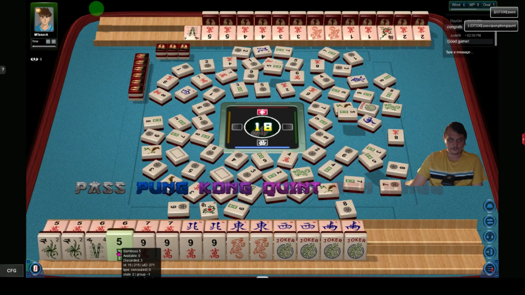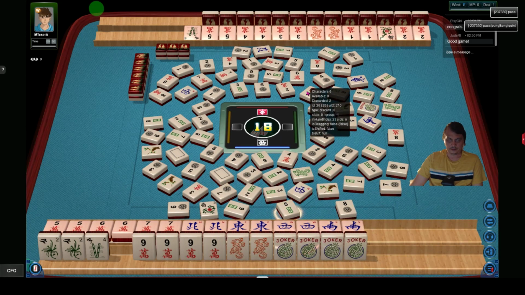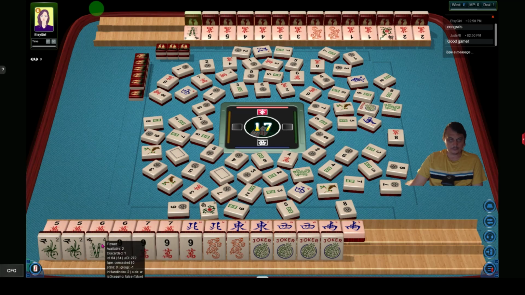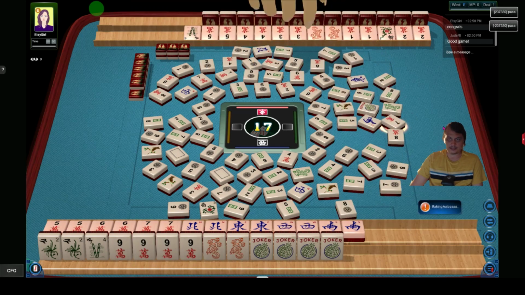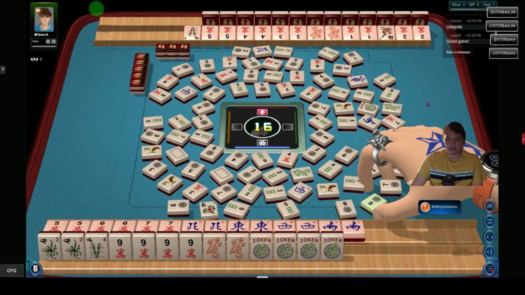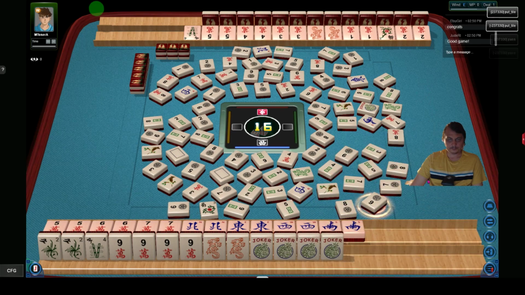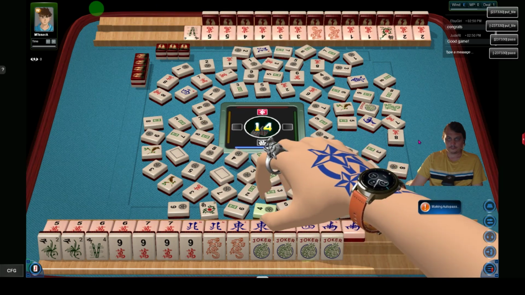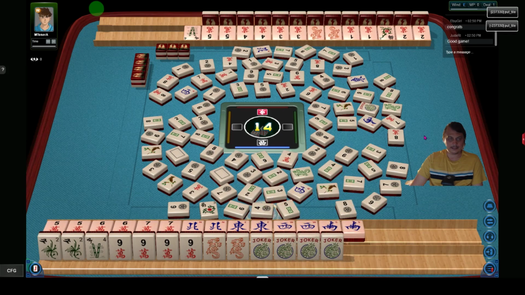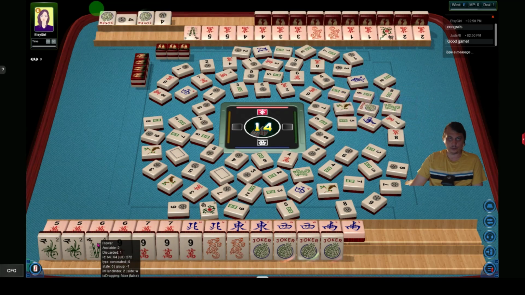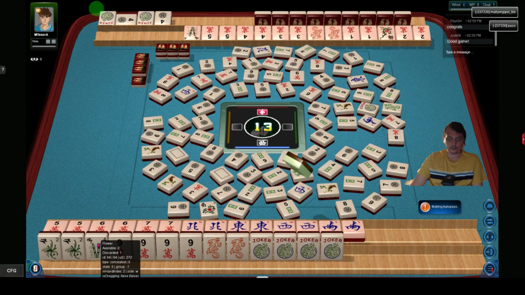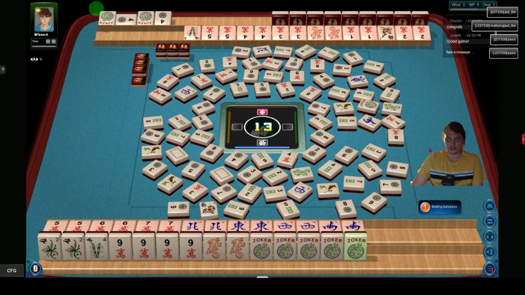So we have 5 bamboos. I'm waiting on the dragon flower. If I would discard that flower, I would have a 7 hand, characters. I could have done double mahjong. 6 dots. Nine bamboos. 14 tiles left, but I need a flower. Oh, the dragon is not available. Only a flower would work. There are 2 available flowers.